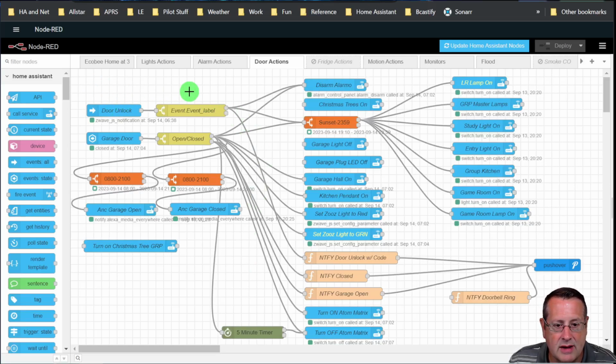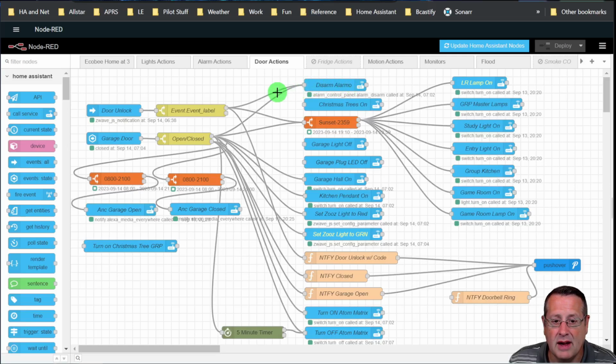All right, let's go through this. The door unlock, and I'm just going to start at the top here because it's easiest. If I get a door unlock code from one of my doors, you have to enter a code on the door lock for this to work. If you enter the proper code, you're going to hit this node here and it's going to look for some specific information, which I'll keep to myself for now. But if it gets the right information, it's going to come up here and it's going to disarm the alarm system.